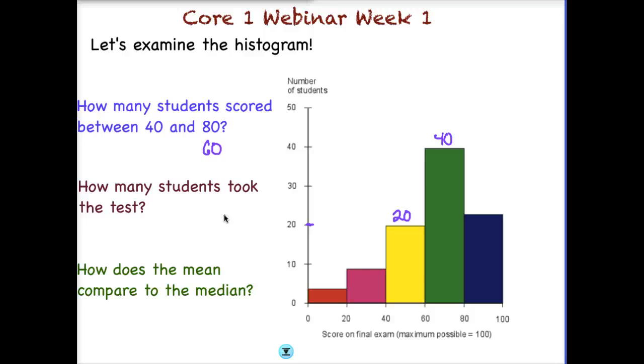Okay, so help me out with this measurement. How many students scored between 0 and 20, like this red box? 5, we'll go with 5. How about the pink? 10, good. And what about purple or blue? What is that, blue? Okay, that was good. So just tell me, Dustin, how many students took the test? How would you find that number?